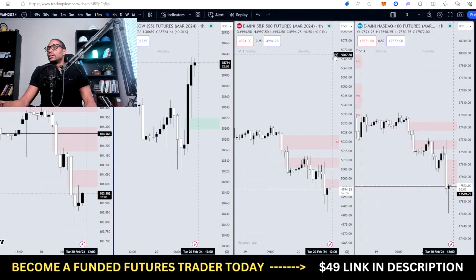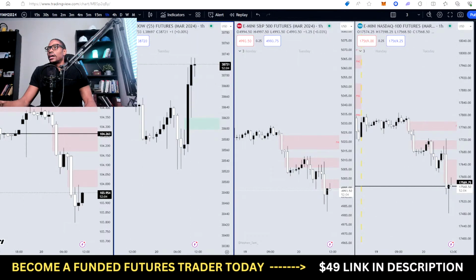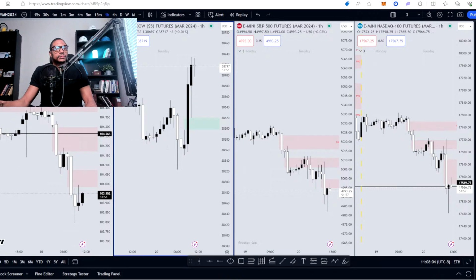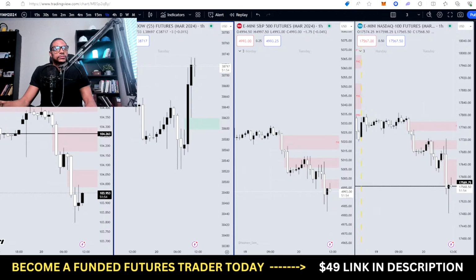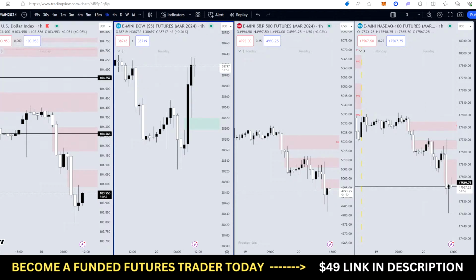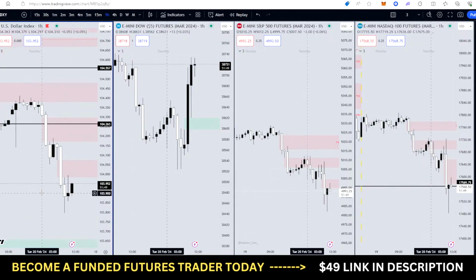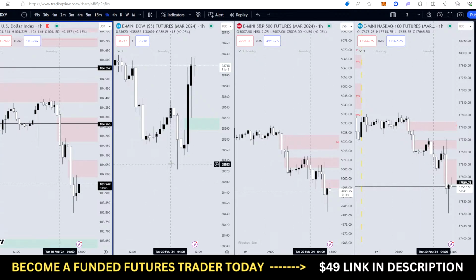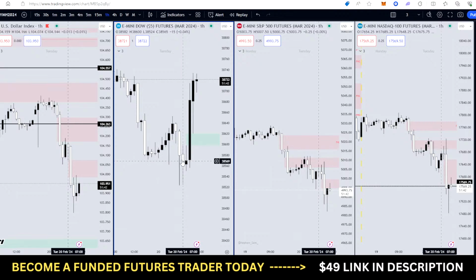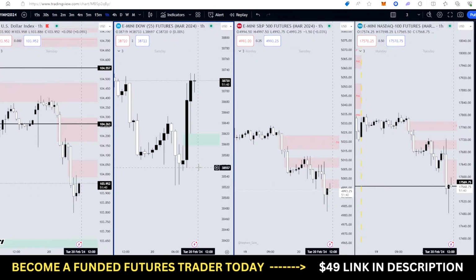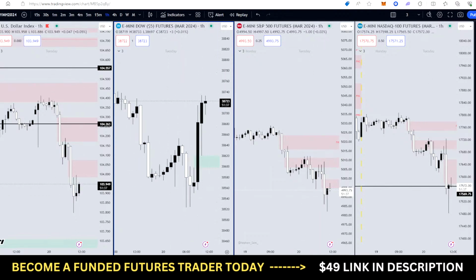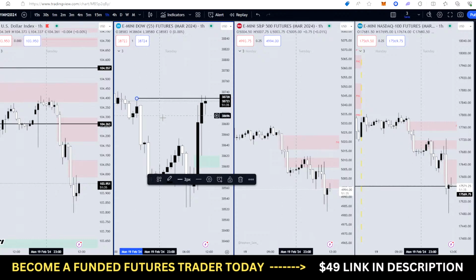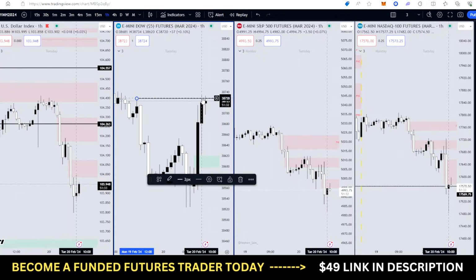You asked, did the 1 hour candle break on Dow? Crab, what did you mean by did the 1 hour break? Oops. We're looking at the 1 hour on the dollar, or I'm sorry, on the Dow. You said did the 1 hour break? Were you talking about this level? Because in that case, yes, it did. It did break that level.